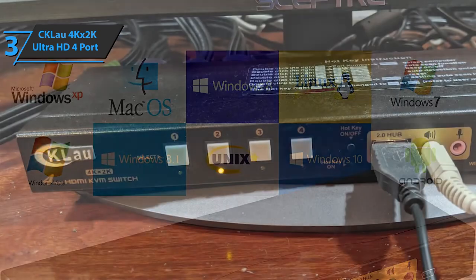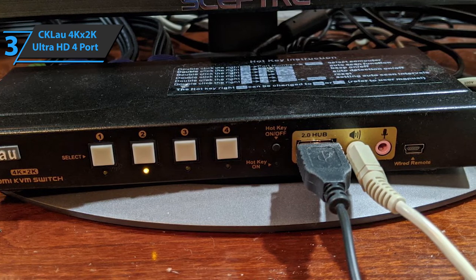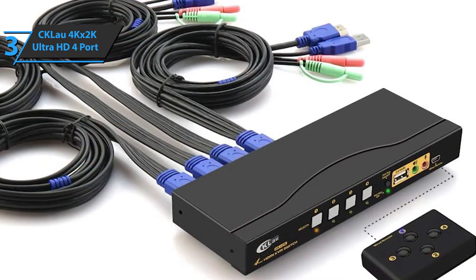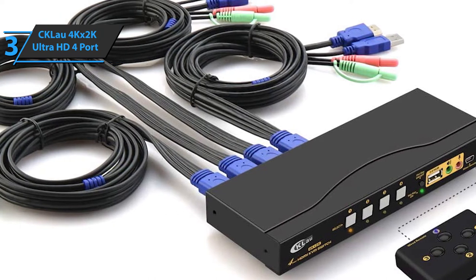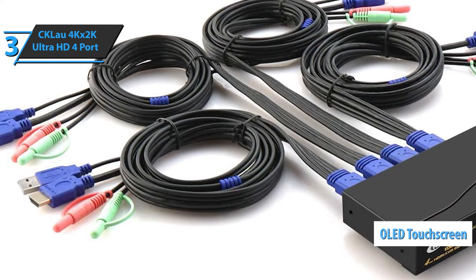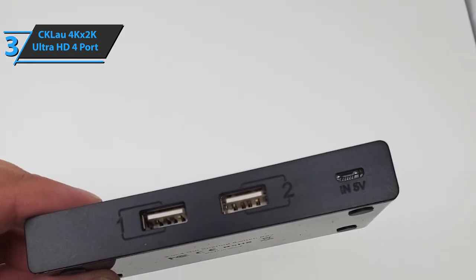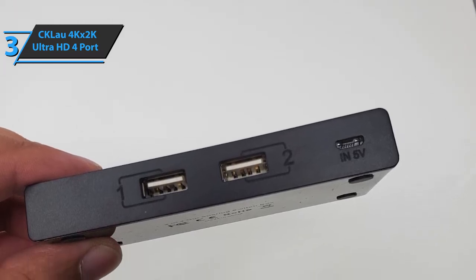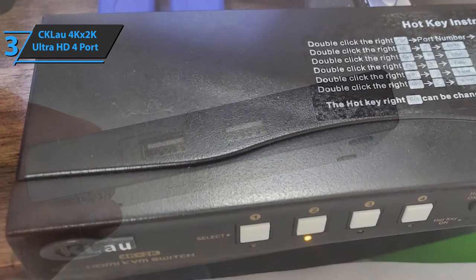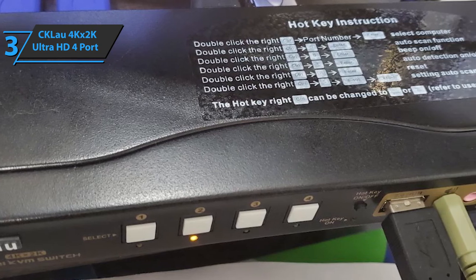The CK Lao package comes with a mouse and keyboard to control multiple computers, providing the ability to switch independently between devices with no need for additional USB input signals. It can directly enter the BIOS interface without additional requirements. It has an OLED screen and a touch screen for easy control, a USB keyboard, and is also compatible with the Apple keyboard — though the intervention key is interchangeable. Thanks to the plug-and-play option with Hotplug, it offers compatibility with one wireless mouse or one wireless keyboard. USB also has a microphone and sound output, and a remote wired switch allows easy switching and control.